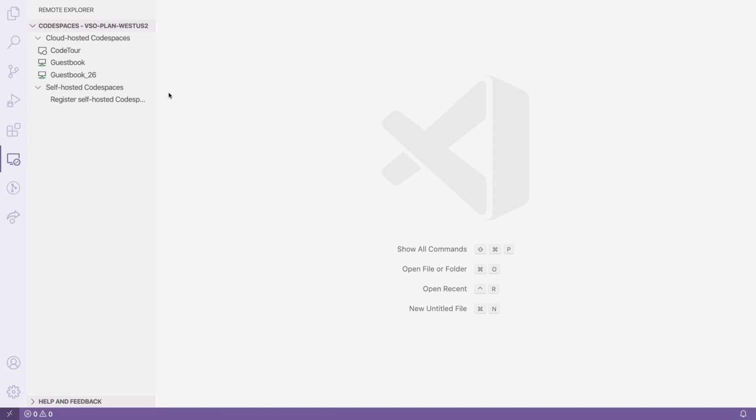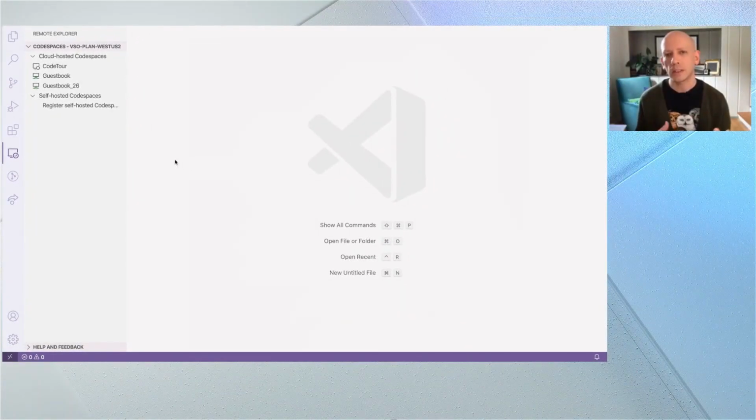And starting today, as was just announced in this morning's keynote, I can also create Windows-based Codespaces and connect to those from the Visual Studio IDE client as well, which ensures that as a developer, I have the flexibility to not only work from anywhere, but from any of the clients within the Visual Studio family that I prefer.